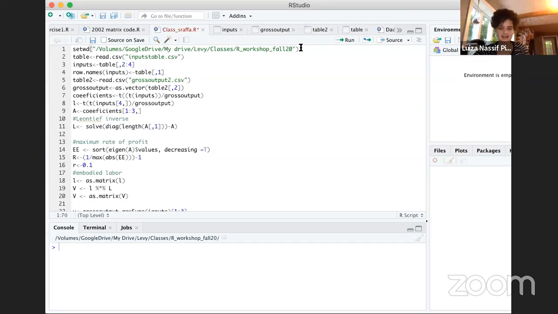So let's start by, hopefully everyone can do this by now, setting your WD to wherever you have downloaded those two files that I sent you. And let's go slowly and you can type the things, because it's really such a short and simple code. The material is a bit complex, but the coding of it is extremely simple.